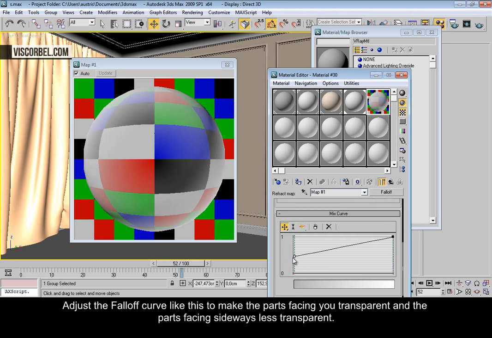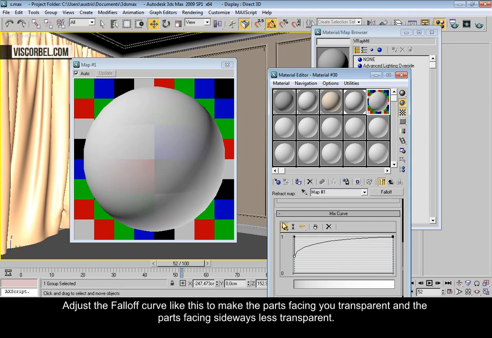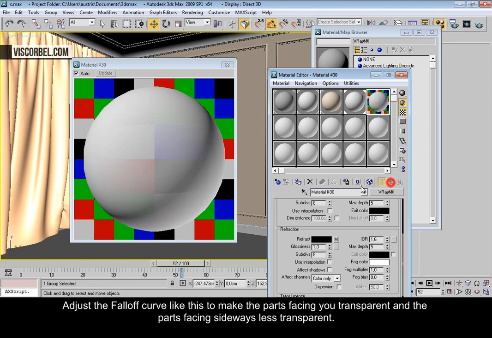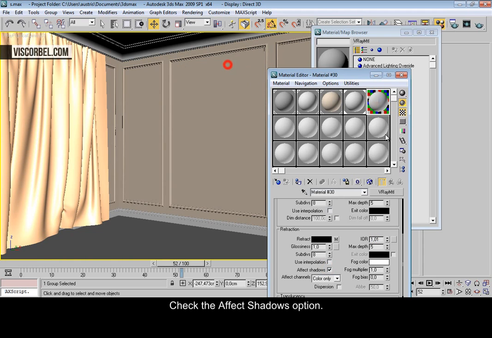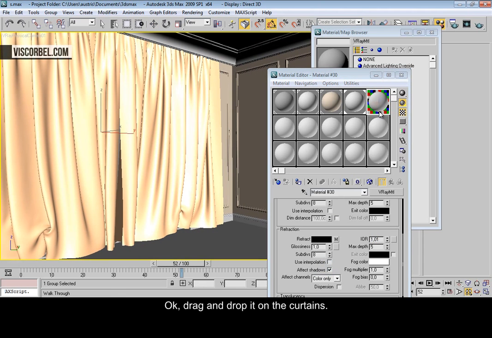Wrong way, like this. Okay, set the index of refraction to 1.01 and check the effect shadows checkbox. That's okay for now. Drag and drop on the curtains.